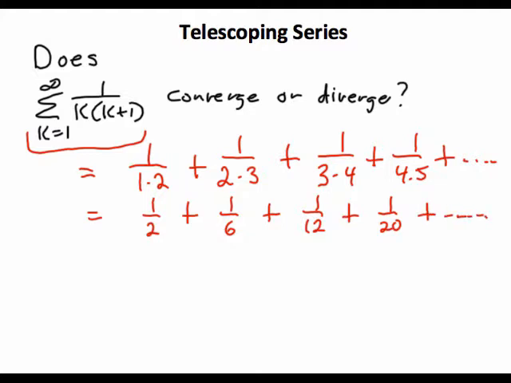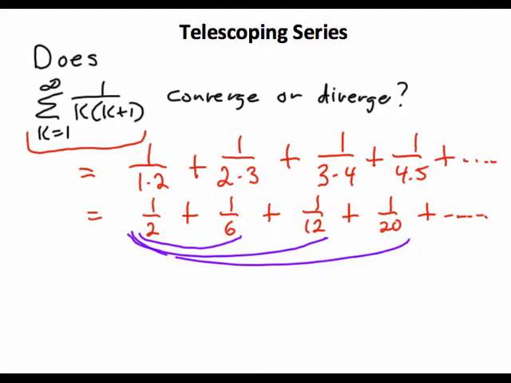And when we're wondering whether it converges or diverges, remember we're looking at the sum of 2 terms, the sum of 3 terms, the sum of 4 terms, the sum of n terms, and then taking n to infinity, looking at whether that sum gets closer and closer to some fixed value.